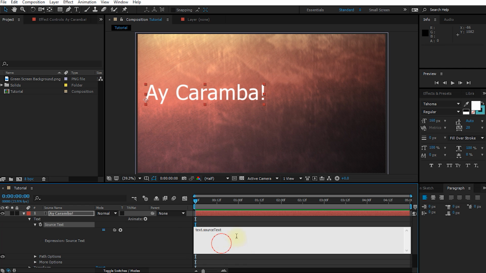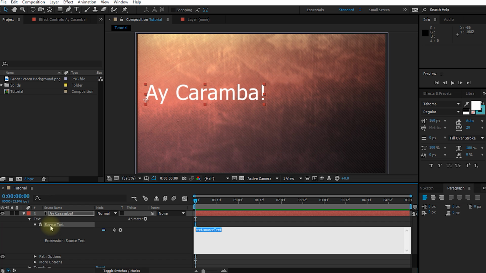And an expression can really be anything from a really simple single line of code to a massive complex mathematical calculation that then at the very end assigns a singular value to the property. So our expression in the end is going to return a single value that is going to be assigned to the source text property. Obviously, what you return in your expression depends on the property you're assigning it to.